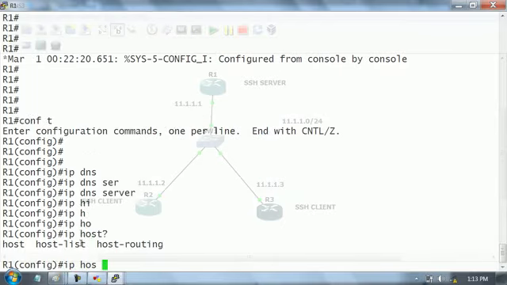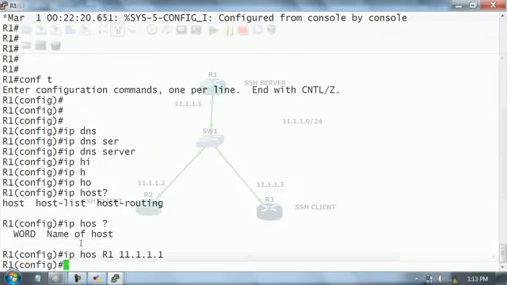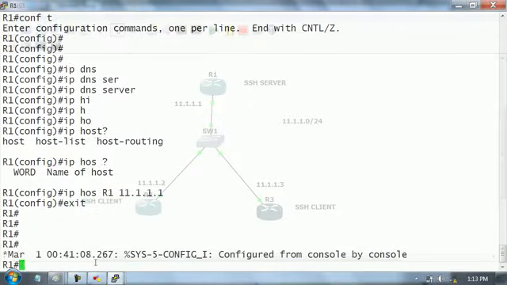IP host, name of host R1. Who is R1? 11.1.1.1. Agree? Fine? Any problem? Now I will send a request from R2.